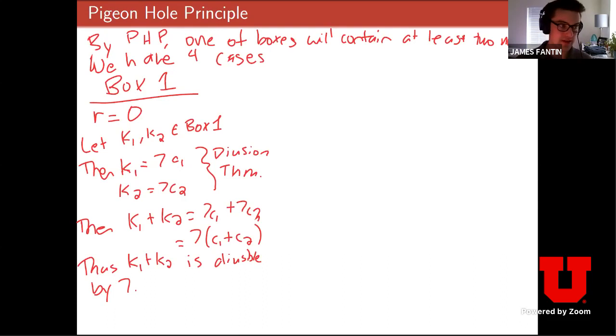For example, theorem 2 in the text, you don't need to memorize that. That was how we dealt with equivalences between statements. You don't need to memorize that one. The division theorem and pigeonhole are the ones I can think of off the top of my head that are the really big theorems that we need to know. And I don't know if there is a cheat sheet made, but you can definitely make your own study sheet and write down all the big theorems that we talk about. That would be helpful.